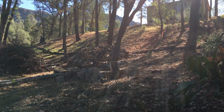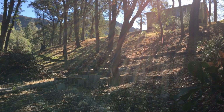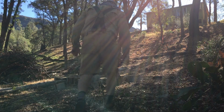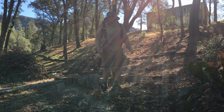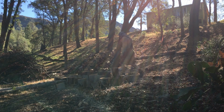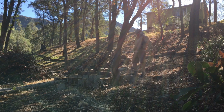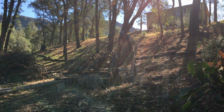Well, the sun's kind of right up in us, but that's going to be okay. It'll be okay. All right, good enough. Now, I got on my dad's shoes today, so the wood should be splitting nice. Be better if they were Velcro, but that's all right. All right, let's see how this goes. Yep, so far so good.